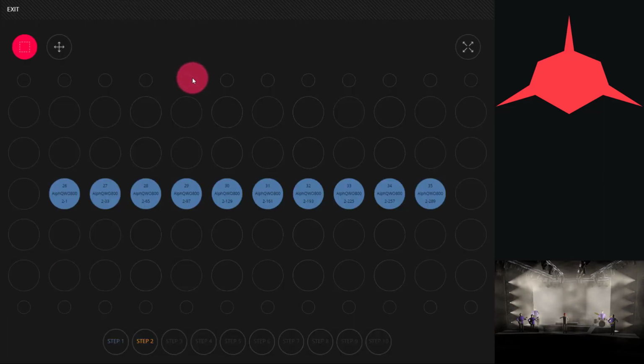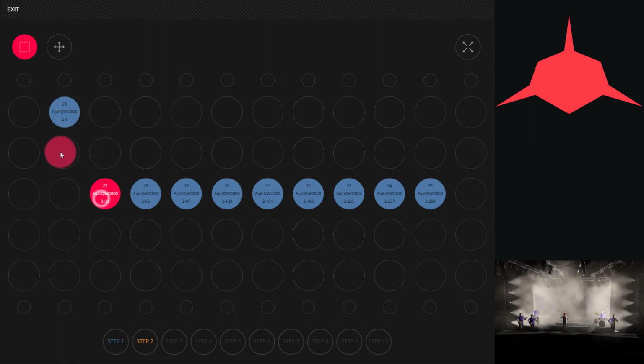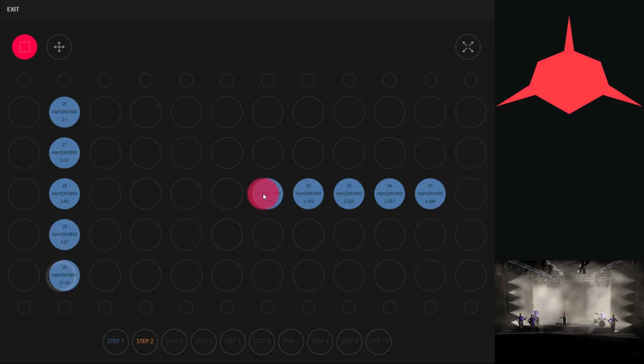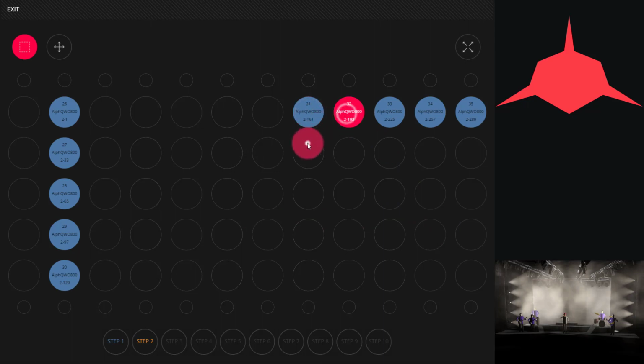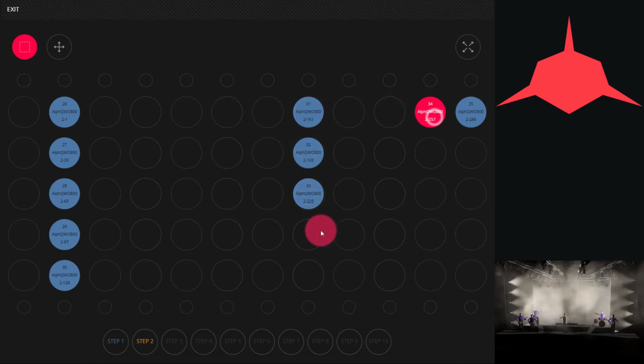For user-created groups, this layout tab will appear when pressing Edit and pressing a group. This allows us to lay the lights out the way they are in physical real life. So in this case, I just press the first one, press where I'd like it to go, and continue on. I can also, if I was moving horizontally, take these units, select multiple by clicking and dragging, and move them to a new location. Because I'm going from horizontal to vertical here, I have to do it manually.